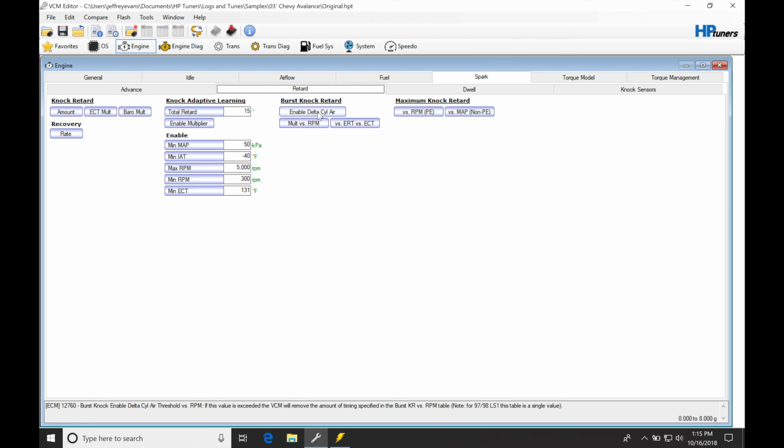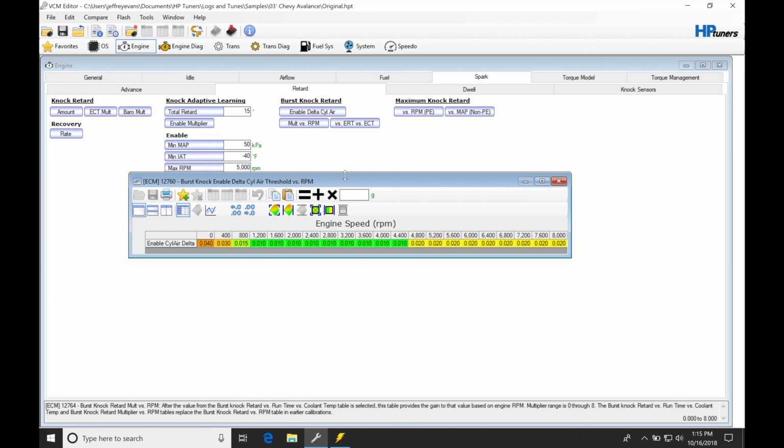And GM has modeled the engine well enough in the stock format that if we have a change, we open up this table, in our cylinder air mass, so the delta change, a change in our cylinder air mass as we're giving it throttle and moving through different load points, that it could lead to knock. And what they've probably done is sit on an engine dyno and constantly move the throttle around and then look at how much the knock retard would have kicked in if this wasn't being used.